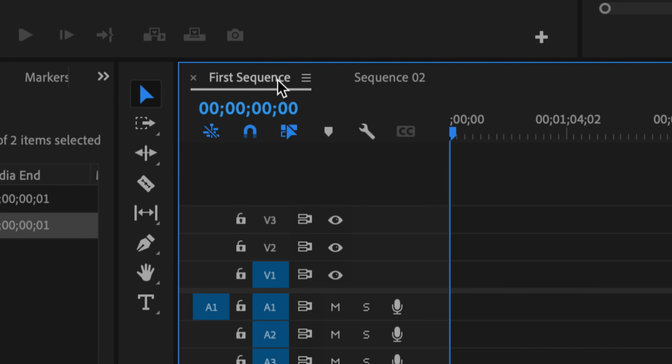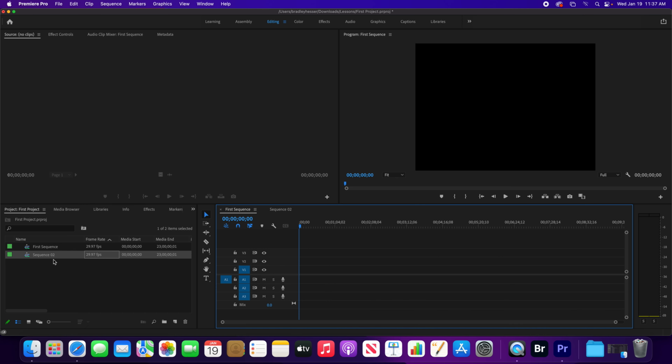Just be aware of what sequence you're working on if there's similarities between them. Instead of accidentally having that selected, you're working in the source and you're in the first sequence, you send it down and you're like, I didn't want it in that one. You find yourself undoing stuff. So as you start to work with that, just keep track of what is down there. So now we have 2 different sequences in here.